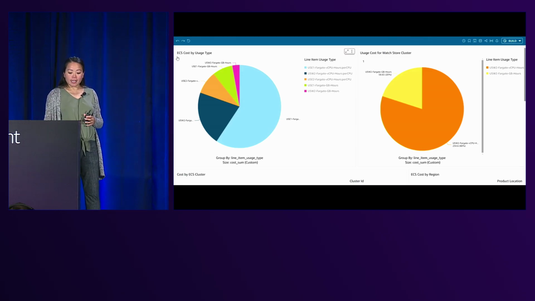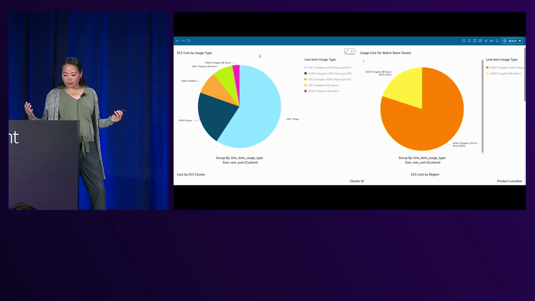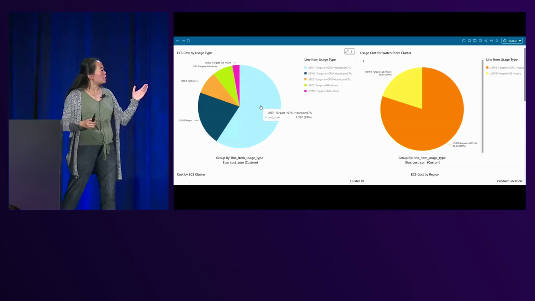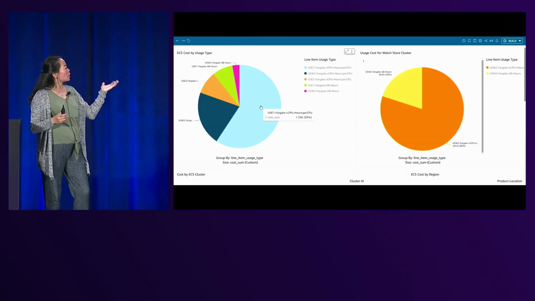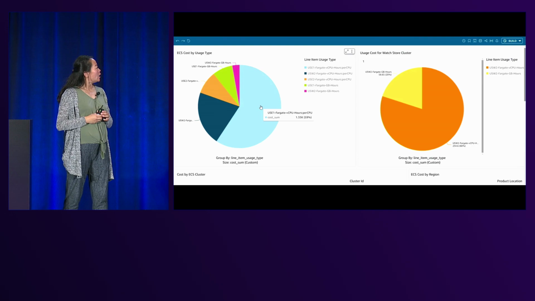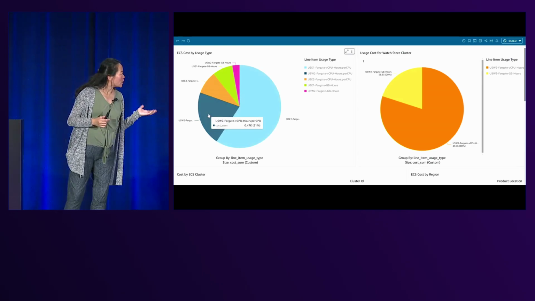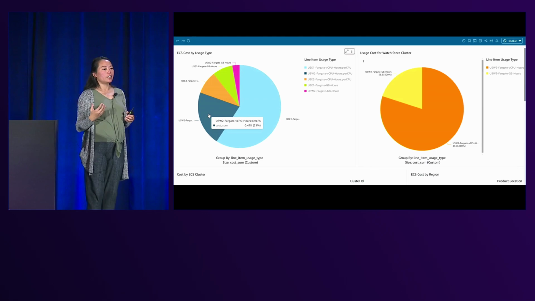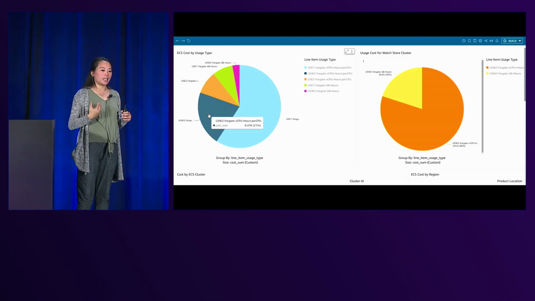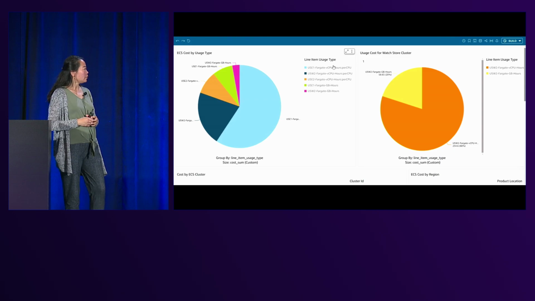And as you can see, this big blue chart, right? The usage type, it might be the CPU that costs most of the usage type here. Looks like US East 1, and then what's the next chart here? Looks like the US West 2. So you can clearly understand what are the things that are taking most of the costs in your ECS cluster here.